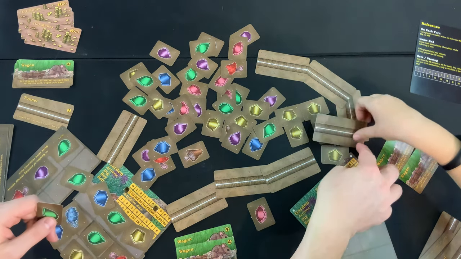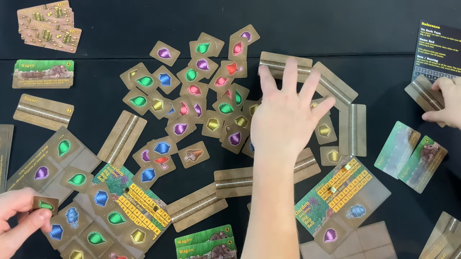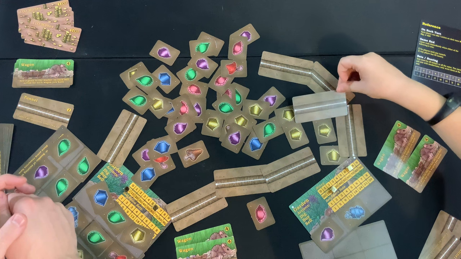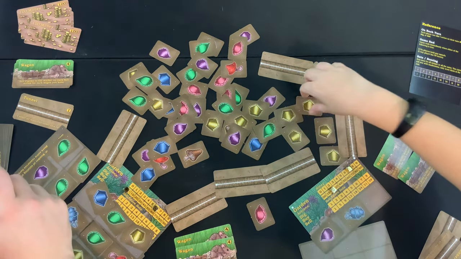Your white line's not there, buddy. You can't, because your white line's... there you go. You gotta go from here or from there, I do believe. And yeah, it looks like you got all of them, because you're touching all of them. So yeah, just pick up all four of those yellows.